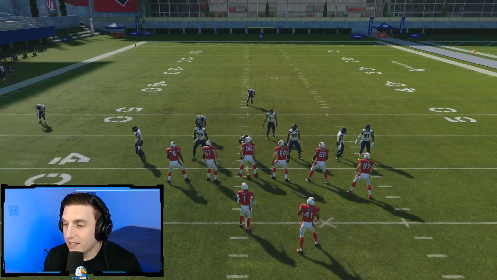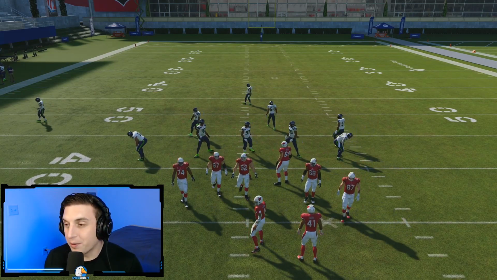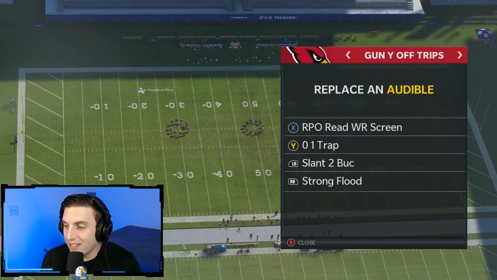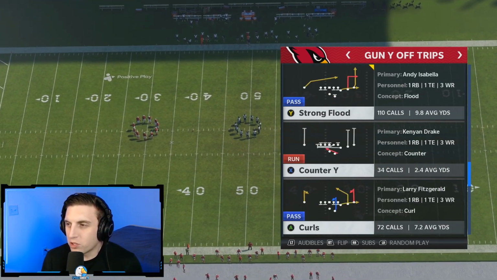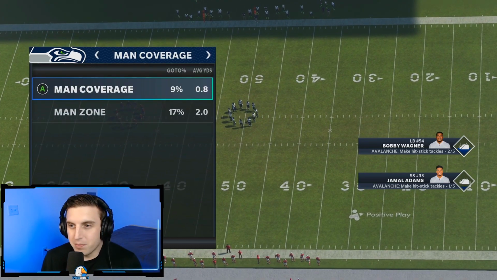Let's jump back into the playbook and look at our other audibles. We're back in gun Y-off trips, and strong flood is the final play that we're going to look at. Actually, there's one more play to look at after this, but strong flood, and this is mainly a man-beating play.